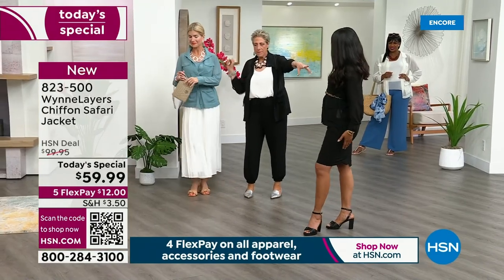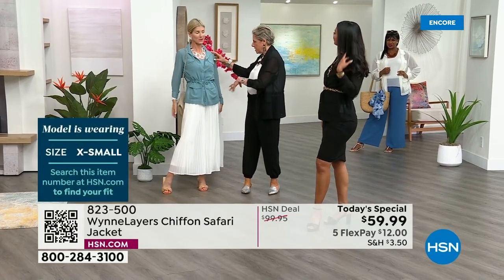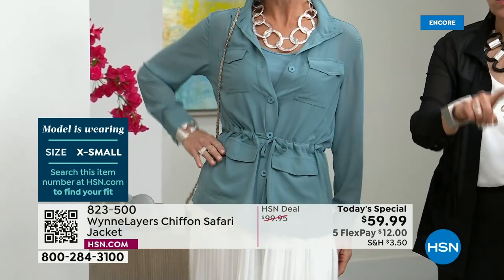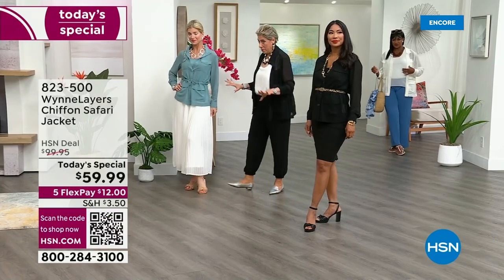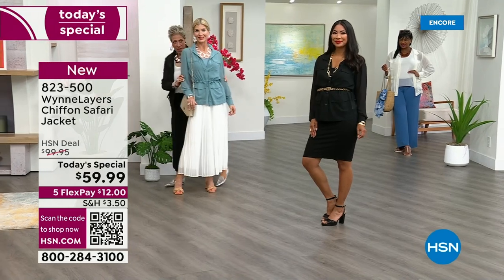She's in a small, and the top is extra small — her regular size. If you have a shower or wedding to go to — heck, if you're a bride — this is a great look. You can also go to hsn.com, where there's a lace jacket that goes with it.